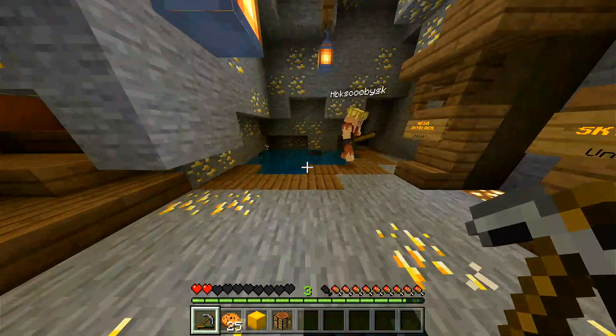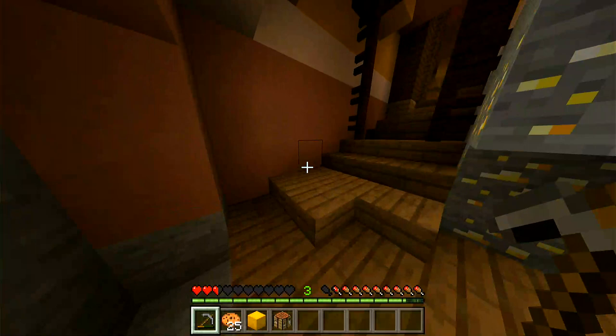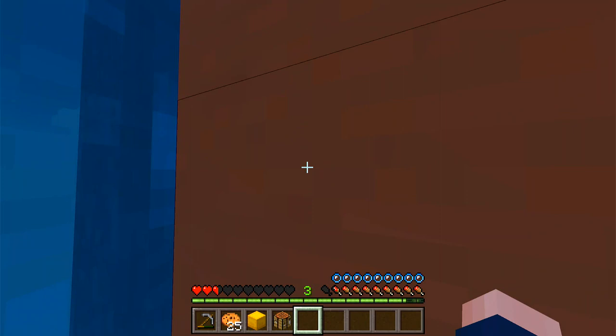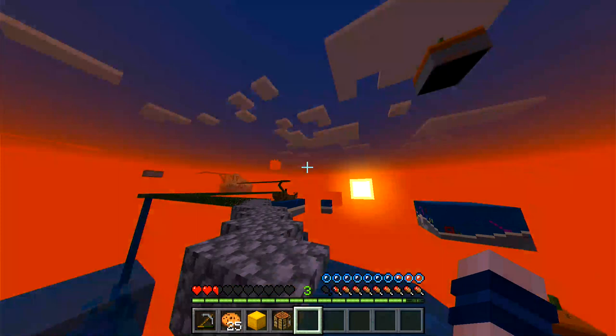Well, I don't have an iron pickaxe on me, so I think I'm gonna leave it for now. Me too. Where was the chest at? Oh, the shulker box? Yeah, it was just a shulker box. It was literally just on the floor right in the middle of there. Like the item, not like on a block.